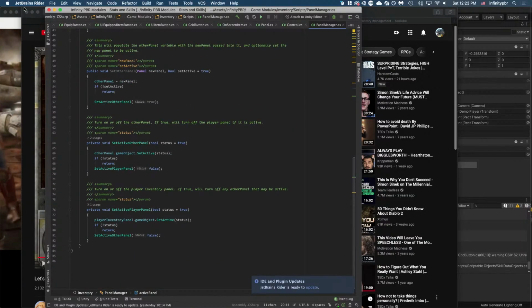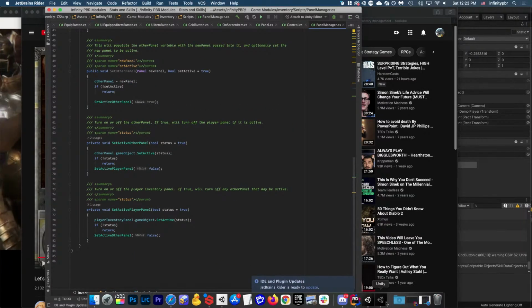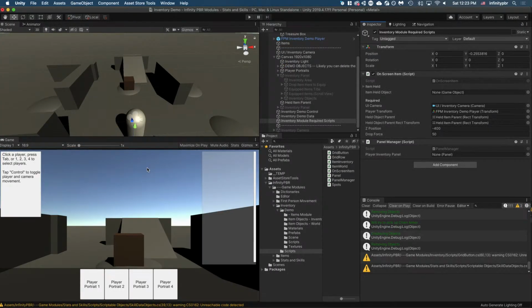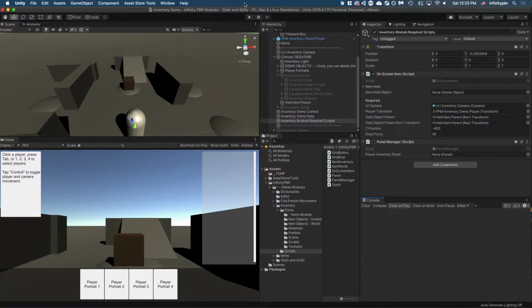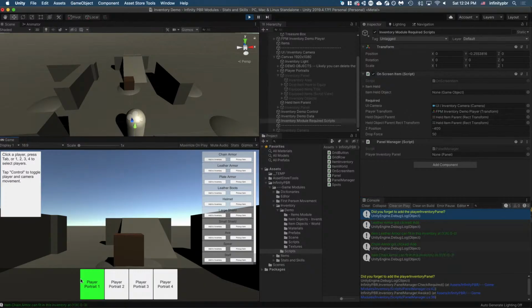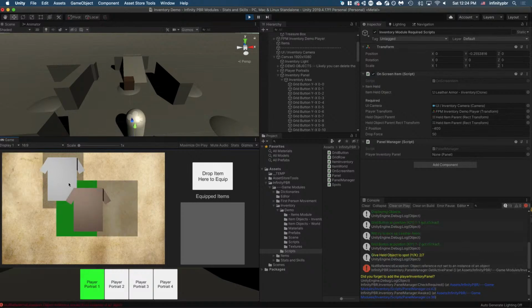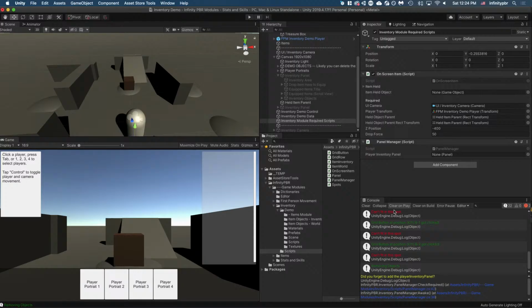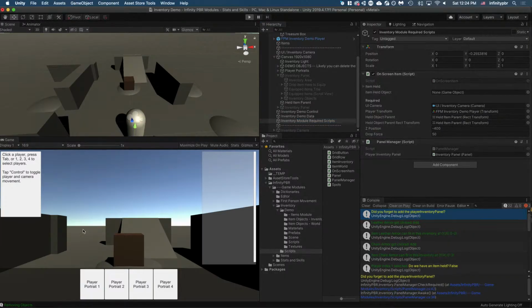All right, so now let's just go back into Unity. Wrong one, not the pretty one. We'll get to that later, maybe, if I don't get too tired and this works out perfectly. Let's see. Did I forget to add that? I did forget to add that. Is it going to cause any issues? Let's find out. Nope. Oh, yep, it's causing issues. All right, so yes, I forgot. Let me remember the player inventory panel. All right, let's try it again.